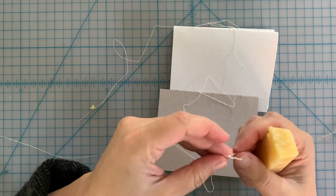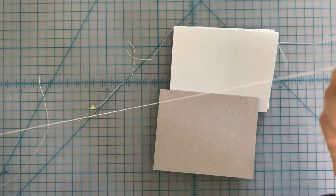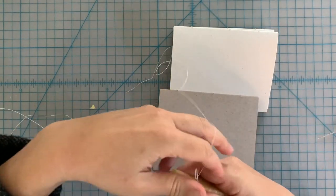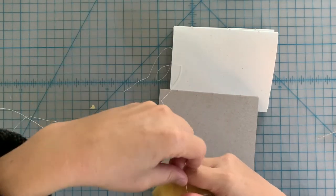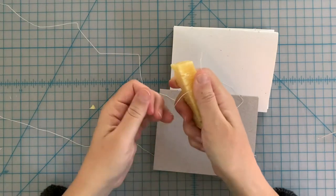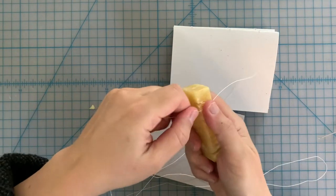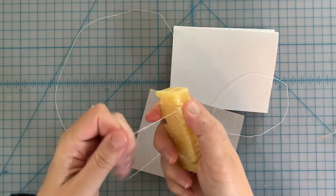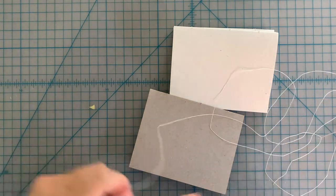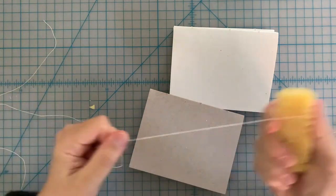And if you get any of these weird little knots, usually just twisted, your beeswax is actually gonna help prevent that while you're sewing, which you will really want, especially with this binding. Yeah, for some reason this thread is very twisted today. Okay. So what the beeswax is doing is it's getting the twists out, you can see, of your thread, but it's also putting a nice coating of wax on there so that it's gonna help your thread stay tight.